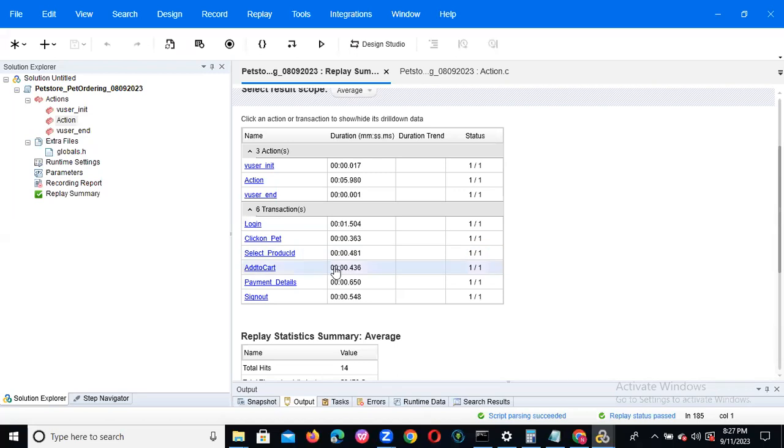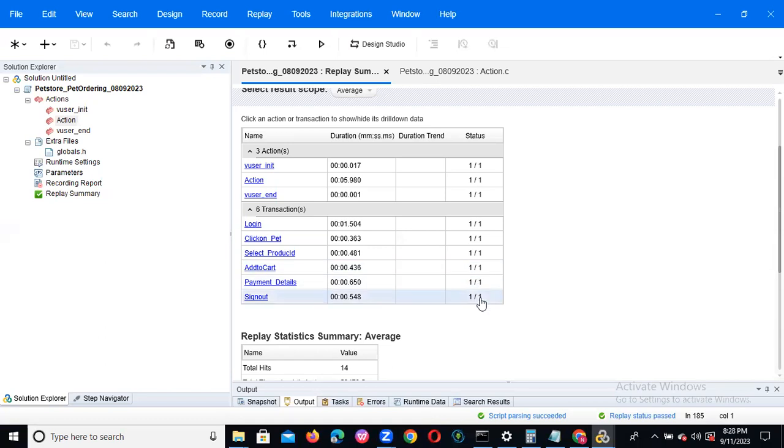How many transactions have you given? All transactions are displayed here. Each transaction, as one user, shows what response time is happening. Login is 1 minute 504 milliseconds, click on pet 363 milliseconds, select product 481 and add to cart 436, payment details 660 and sign out 548.